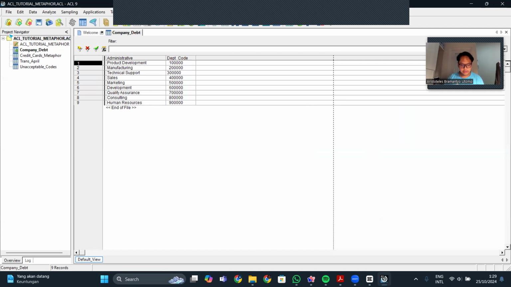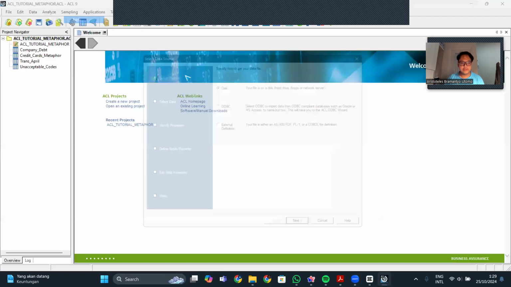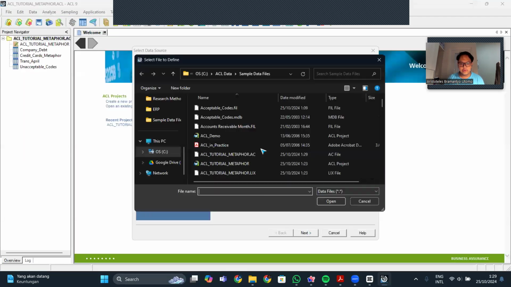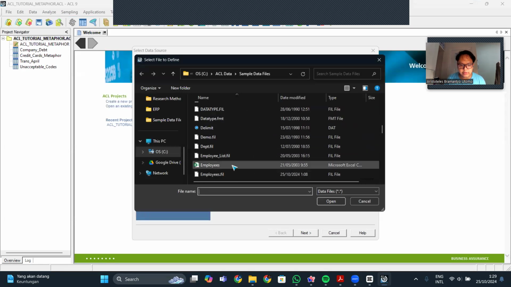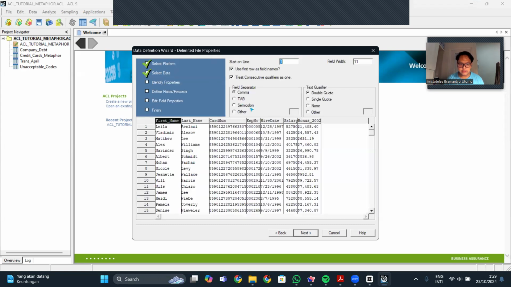So another one will be the employees CSV file. So do the same as before, new table, next. We're going to find the employees CSV file, this one. Next, and then the text file. Yep, the text file, and gonna use the comma here actually.